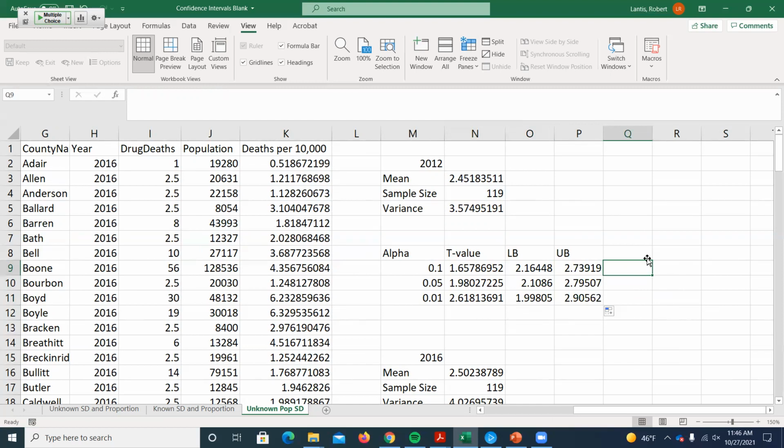Okay. So the only difference from what we did Monday, this is why I said if you try to tackle that Excel assignment and do problem 3, if you found the sample variance and treated it as the population variance, you probably have every single thing right, except for instead of using z values, you should have been using t values. But even if you did that work, just go in, change your norm.s.inv functions to those t.inv functions, and the actual construction of your lower and upper bound would be exactly the same.